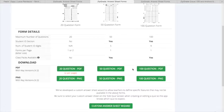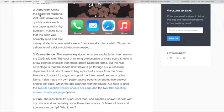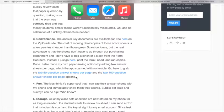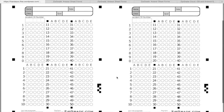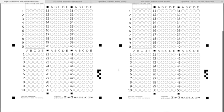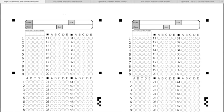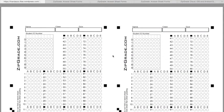You can customize it. But Laura also has given us some options of even further paper saving and money saving by putting two 50-question answer sheets together. And it doesn't matter the size. You could do this yourself if you want to have a random number like 43 and then convert it into an image and put them together. But Laura's already done the two 50s, or we could use the two 100 questions for a final.